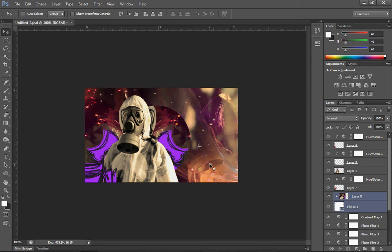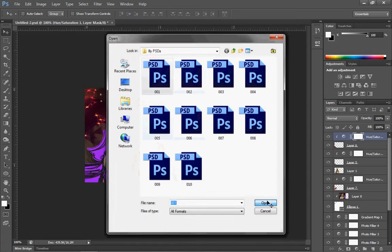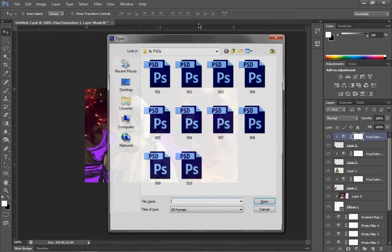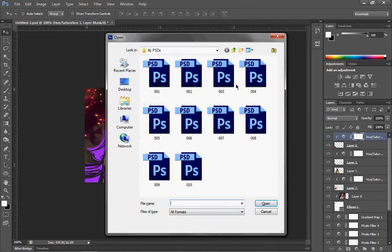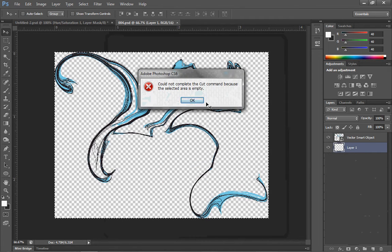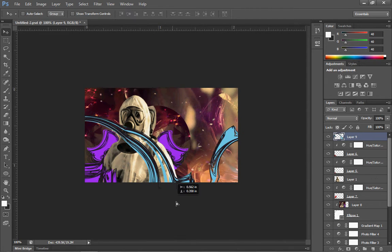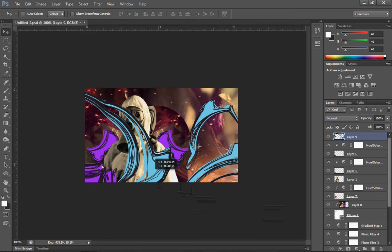Let's see. I really actually do like that. Alright, we're gonna open the new photo, Illustrator shapes, and hope it's the shape we like. It's not one that works well for this, because the colors are set by the color scheme used in the background. You can't really go against what the background says when you do it this way. It's like anarchy. And it's basically how it goes.